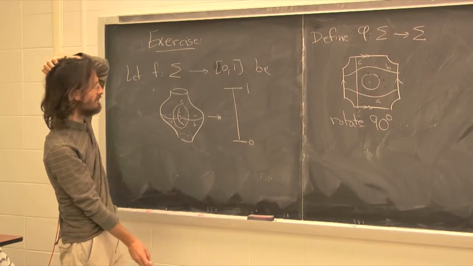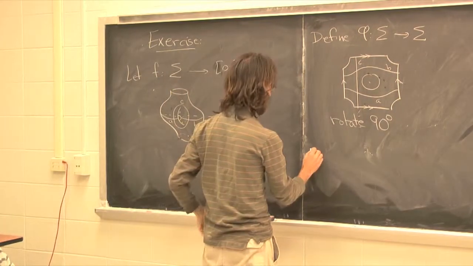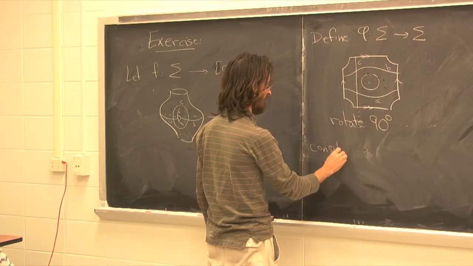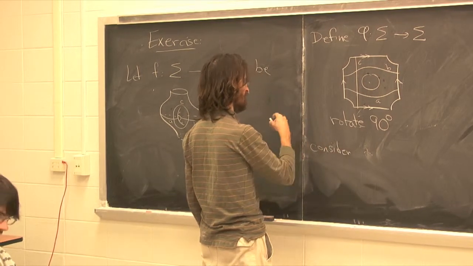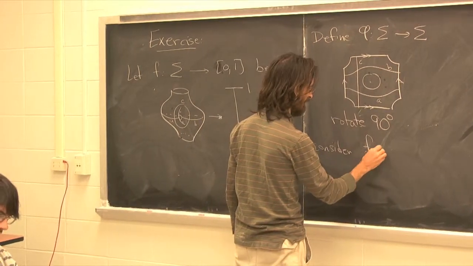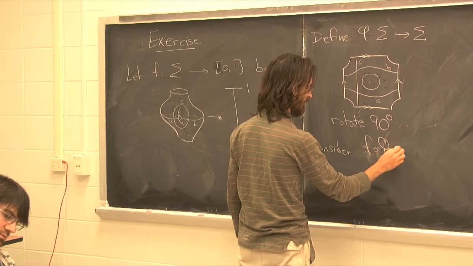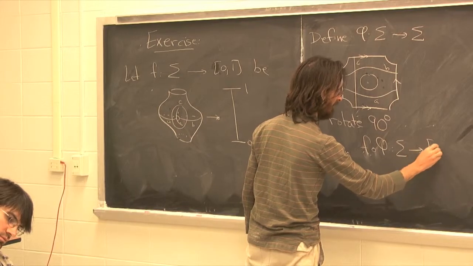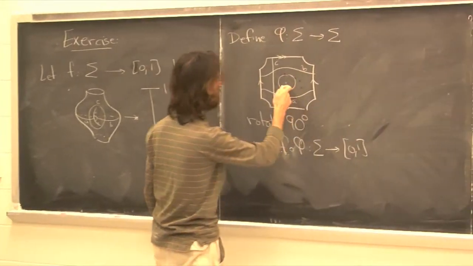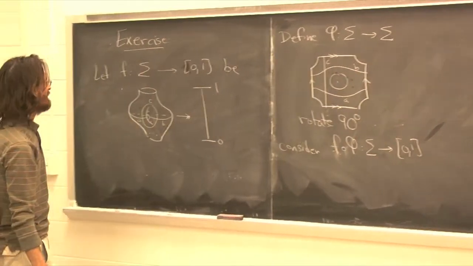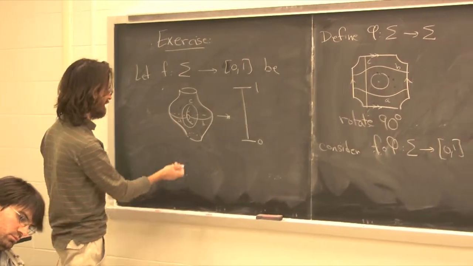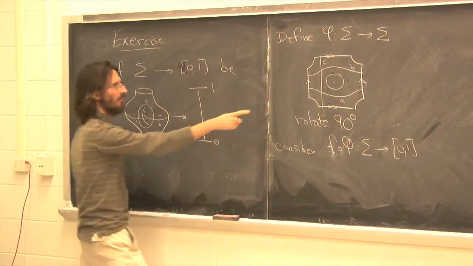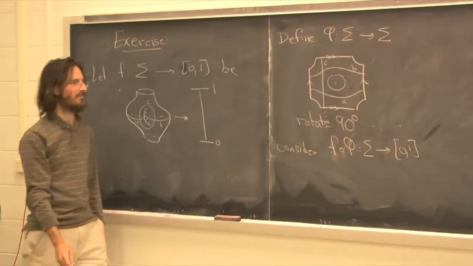And so then I want to consider, so phi goes from sigma to itself, so I want to consider f composed with phi. That's another Morse function from sigma to [0, 1]. Because this takes the boundary to the boundary, I guess I should tell you which. Let's say this is the bottom and the top. It doesn't much matter. You pick one of these, call it the bottom, and one call it the top, right?